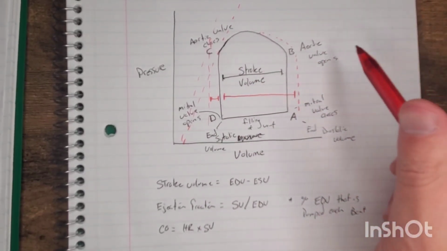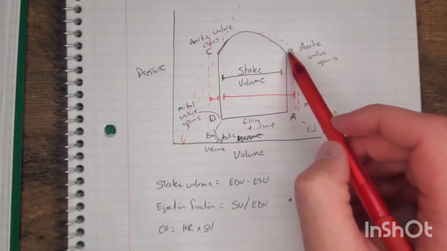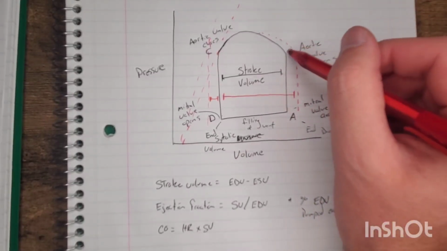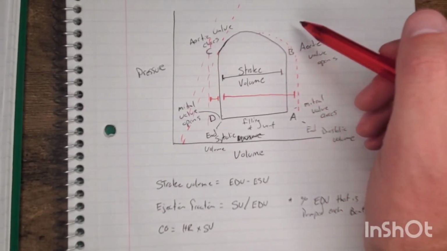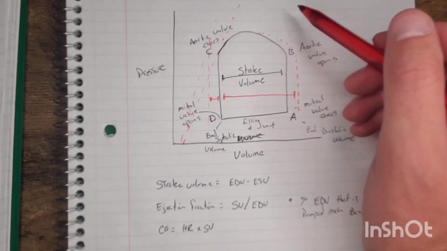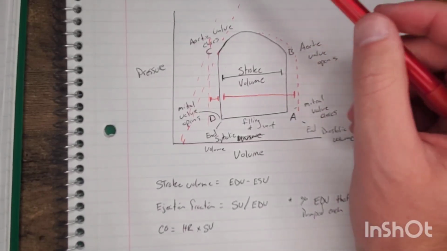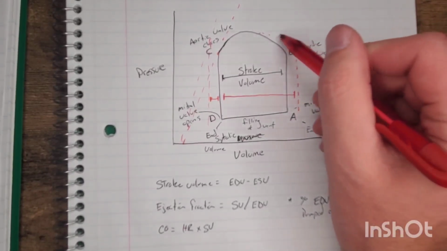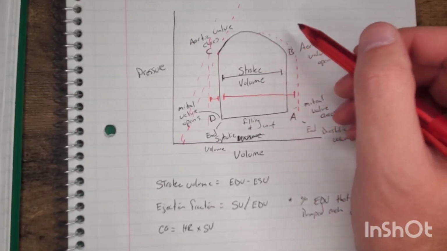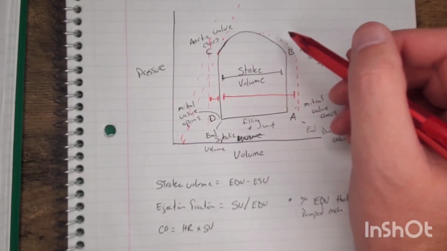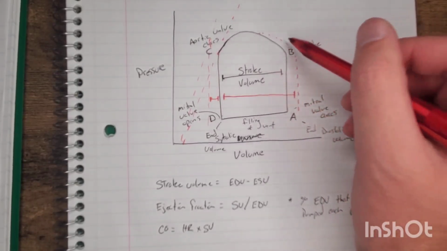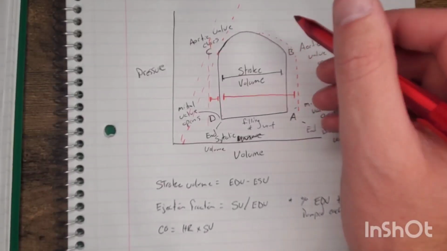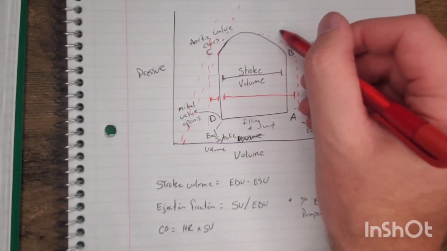Not always the case. We can have what's over here, this part. So when the blood is coming out of the left ventricle, this is called afterload. The pressure, afterload is pressure. Remember, preload is volume, afterload is pressure. So when we're coming out here, this is our afterload, anything that's trying to prevent the blood from going out into the aorta. So if we have a bigger afterload, we will have a higher pressure up here.